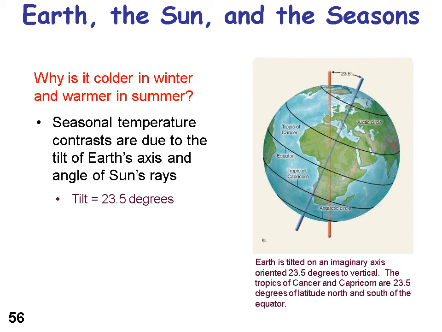The reason for seasons is that the Earth tilts on its axis — currently about 23.5 degrees, though over Earth history it has tilted different amounts. We have the Tropic of Cancer in the Northern Hemisphere and the Tropic of Capricorn in the Southern Hemisphere as the limits, each 23.5 degrees from the equator. As the Earth revolves around the sun, the sun will be directly overhead either at the Tropic of Cancer or the Tropic of Capricorn, depending on which side of the sun the Earth has revolved to.